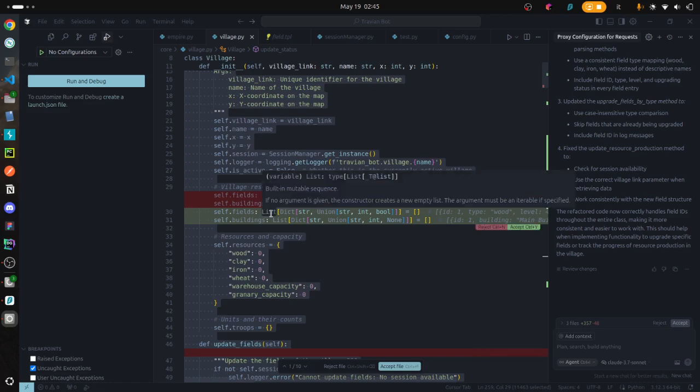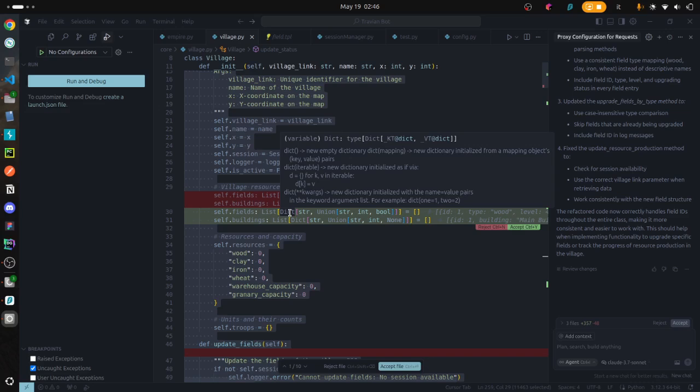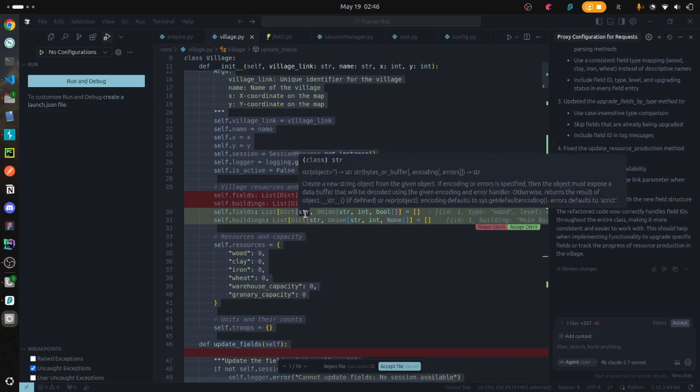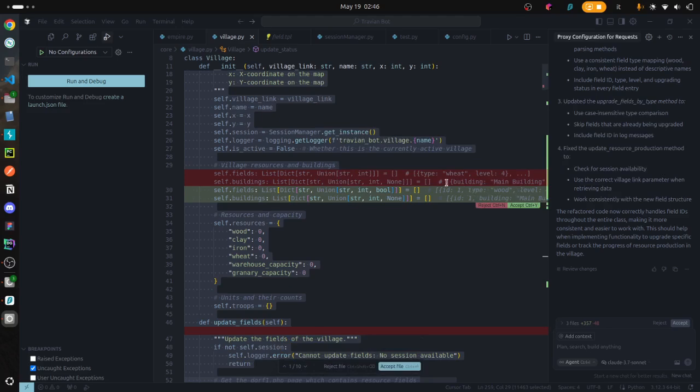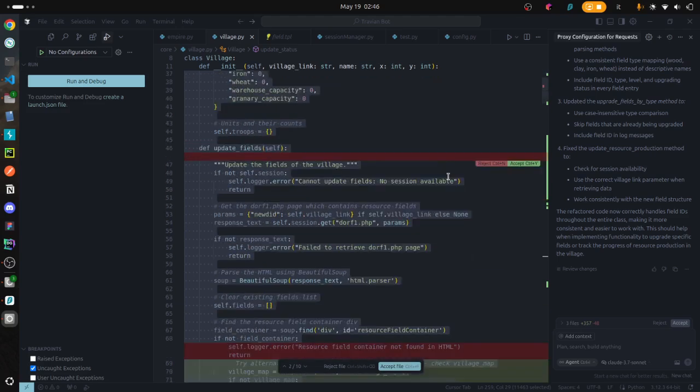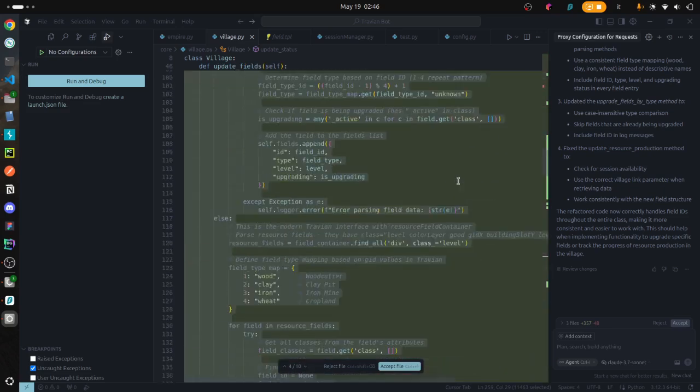So it contains a list of dictionaries that have a string as a key and the union of string and bool as value. What does that look like? Building type. Okay, we will take care of that later.